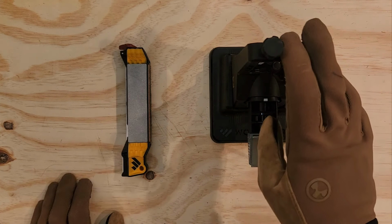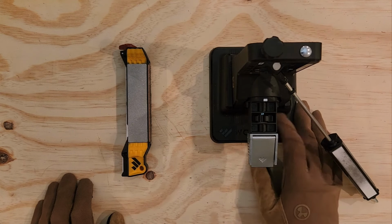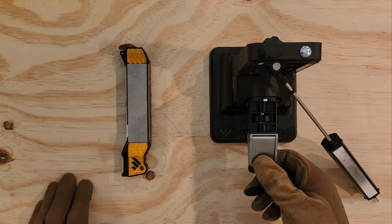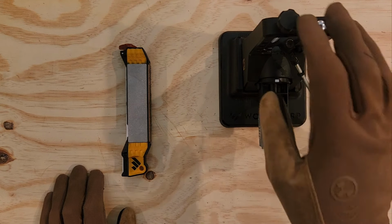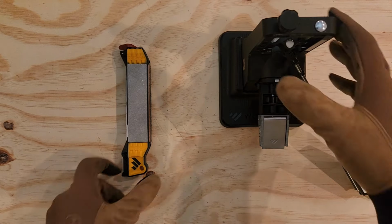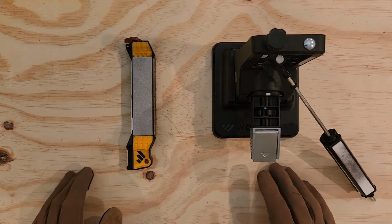But that does not mean that the Precision Adjust is a bad sharpener. This is absolutely tied for first, probably second best sharpener that I recommend. It's just more for larger pocket knives, and it's going to be a little bit less versatile for everybody than the Field Sharpener. Now, that being said, it's $60, so you can get both of these for under $100, which is really, really cool. You don't need to be spending a ton of money on a sharpener.